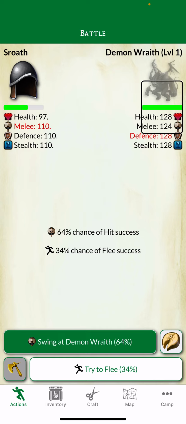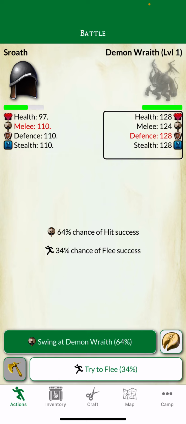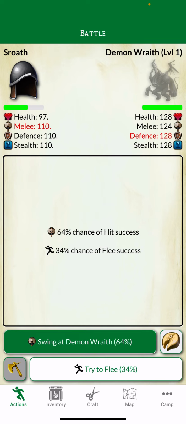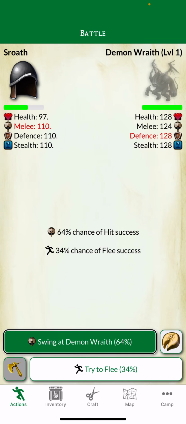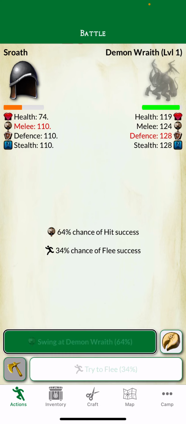Team raid soul, 100%. So my stats: health 97, melee 110, defense 110, soul 110. Go to stats. Team raid stats: health 128, melee 134, defense 138, soul 138. There we go, finally. 64% chance of success, 34% chance of success. Swing team raid with health 128, soul 97. Hit him. Hit 9, for 23. Ouch. Swing team raid with health 119, soul 74, adjust health, 9 damage, 23.